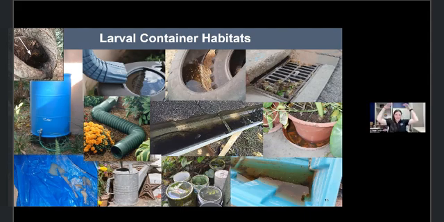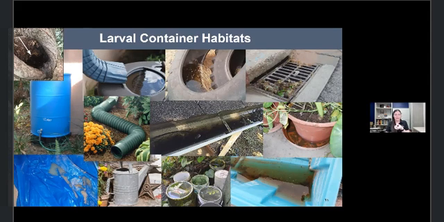And because it's high up over our heads, we don't think about that as a potential place for mosquitoes. And some mosquitoes are really good at finding very small aquatic habitats. So, some water in a tarp, or people like to put these corrugated downspout extensions on their gutters so that the water rushes away from their house when it rains. But that corrugated V, that's enough water for some mosquito species to develop.